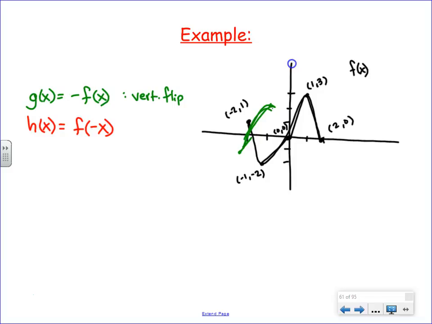Flip it, it stays the same, right? 0 times a negative is still 0. Then instead of up 3, down 3, right? And then 0 stays the same. Oh, there we go. What was up is down, what's down is up, and we're done. Kind of makes sense using the points? Vertical flip: take the y's and multiply by a negative.